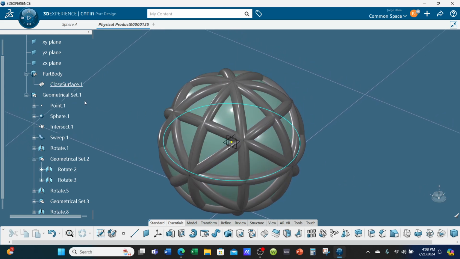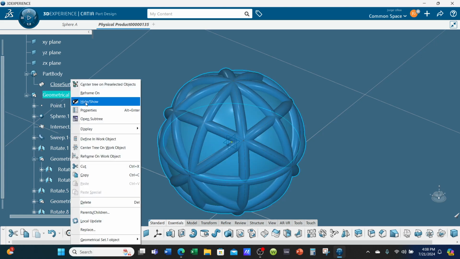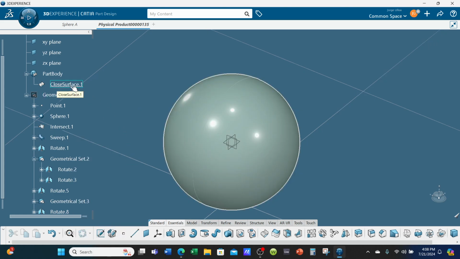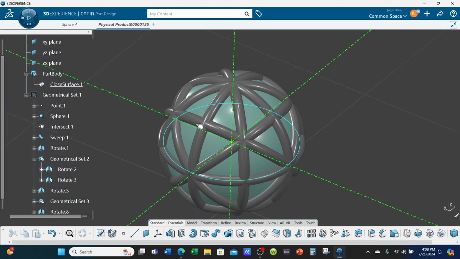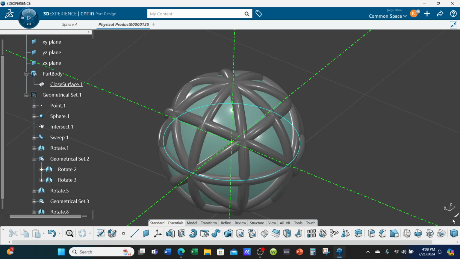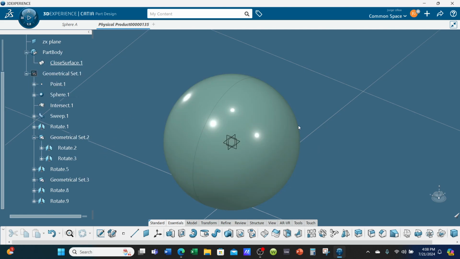Okay, so let me hide the geometric set with all the surfaces, curves, points. And there's our solid sphere. And in the no-show, we have our non-solids, points, sphere, surfaces, etc.